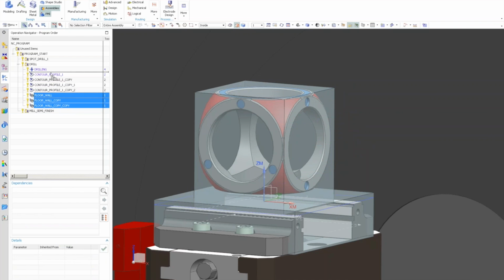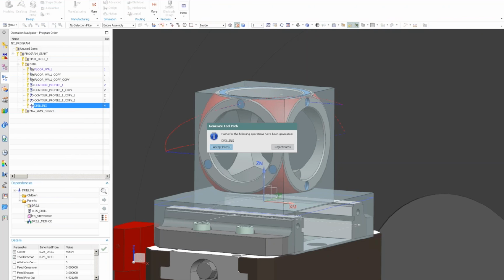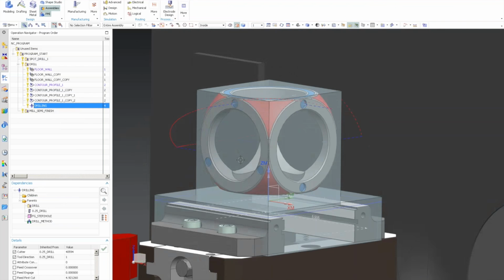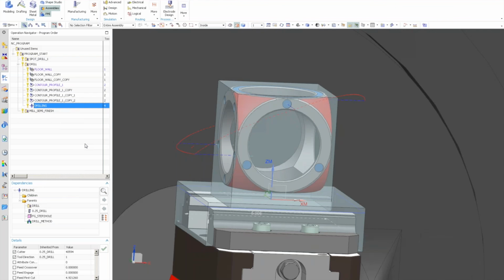This is our program order view, so this is representing what order we'll do everything. And our drilling operation is looking at the in-process workpiece, so it's looking at the state of the stock, and it'll automatically avoid any features that are in between.